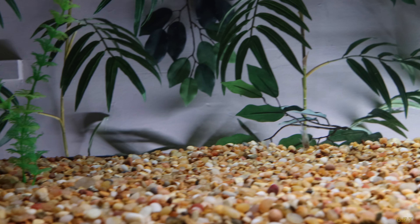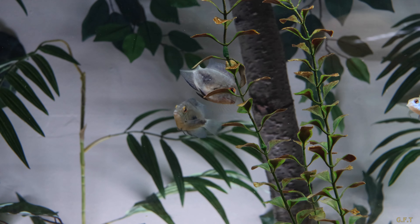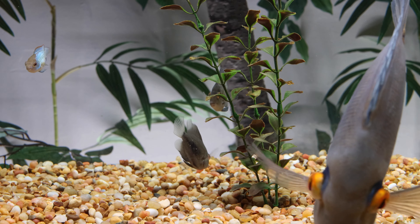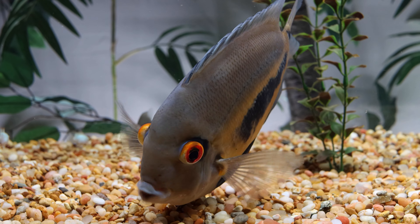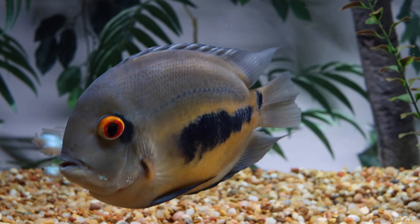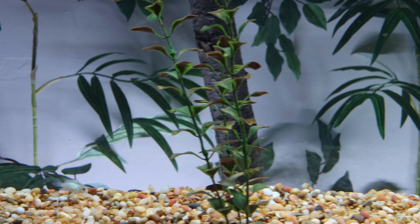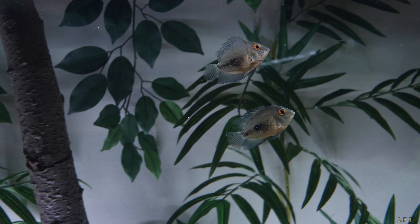They're all still looking for food on the bottom. You can see they eat the algae off the plants too - they'll find food in there. I'm not sure these big ones are missing something. I'll have to see how long it takes - I think in like six months they could get like four inches or so. Trying to get closer but they move so quick, and the camera focuses on everything else.